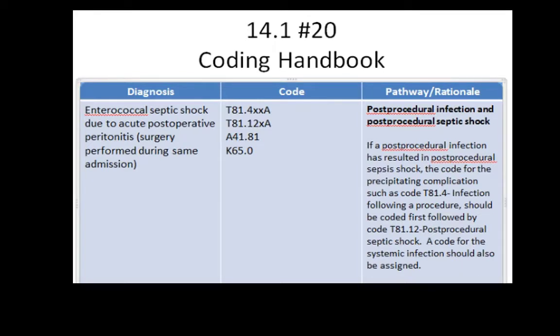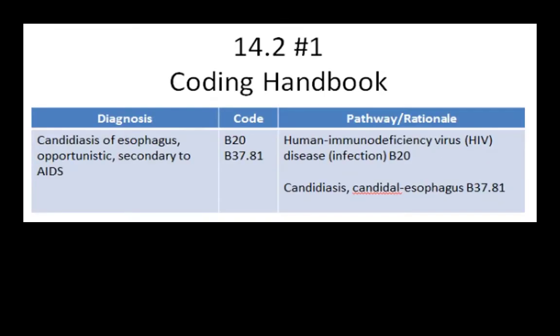And there's your guideline. So this particular case had me looking for guidelines to help me to know how to sequence those 2 things. There was also an instructional note that said code your infection, and there is your infection, your enterococcus infection. We'll go through that in a second. And the K65 is the peritonitis. So we're getting there. We're getting our way through these, time on some other examples.